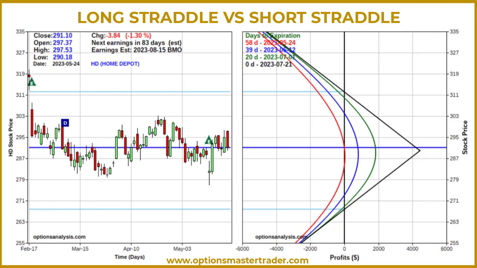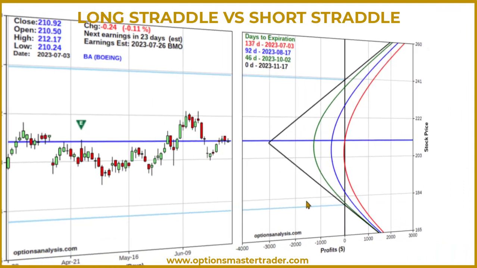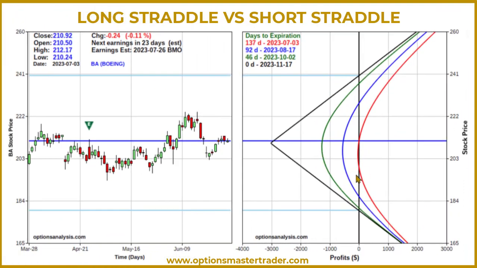Now, even if the name would suggest that a long straddle or a short straddle may be similar, they are completely different strategies. Graphically, both have a V-shaped risk profile but with a totally opposite orientation. In other words, a short straddle is like an upside down long straddle. What you see here is the risk profile of a short straddle, and right here is the more familiar risk profile or risk graph of a long straddle.